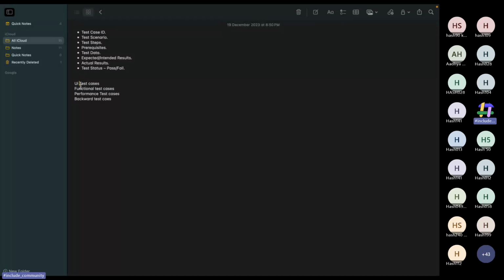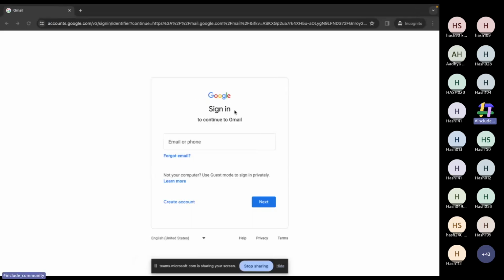UI test cases. If you write UI test cases, we need to write them at browser levels. For example, if I take this Google sign-in page, if I open it in Google Chrome, the UI is proper. What if I open the same thing in the Firefox browser, mobile, iPad? Those are separate test cases, and they come under the test scenario.